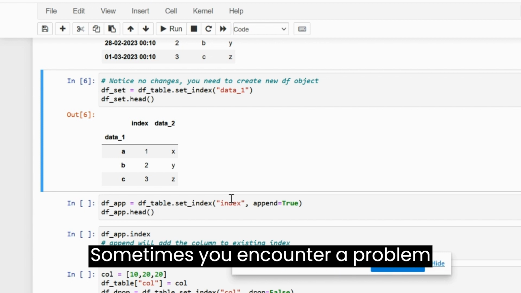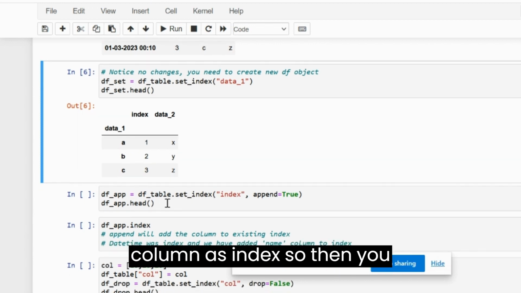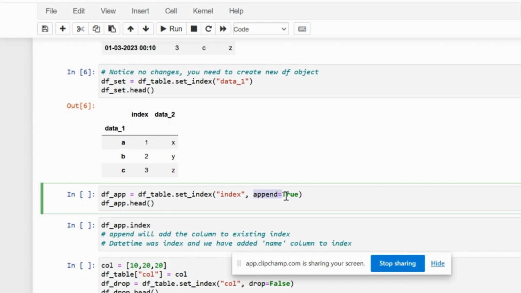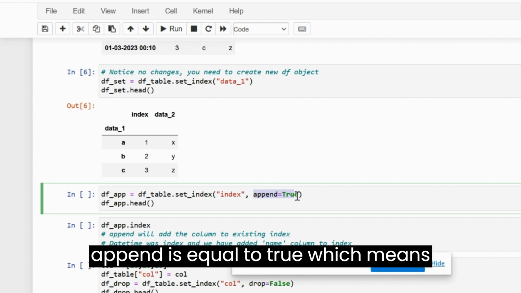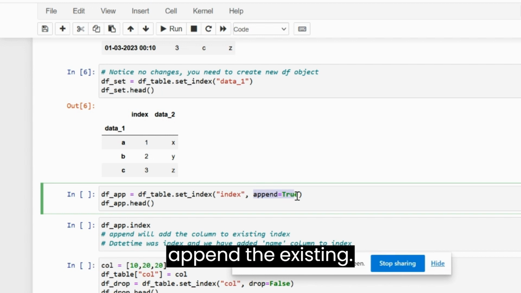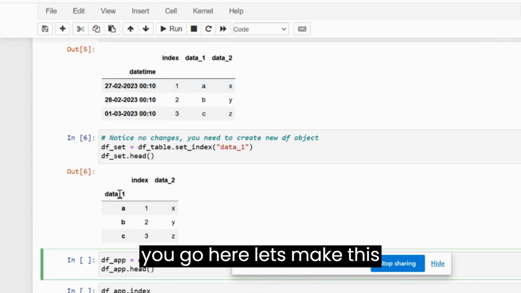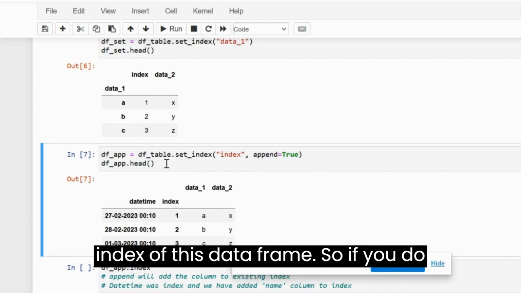Another thing we can use is a multi-index. Sometimes you encounter a problem where you need a combination of 2 columns as an index. Then you can pass an argument, append equal to True, which means append to the existing index with a new one. So let's make index and data underscore 1 combined the index of this data frame.